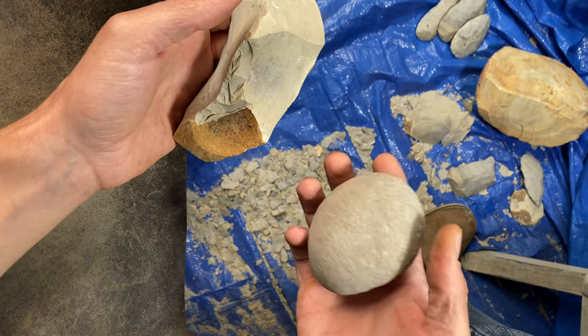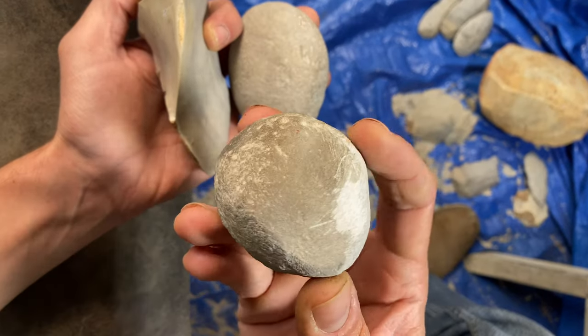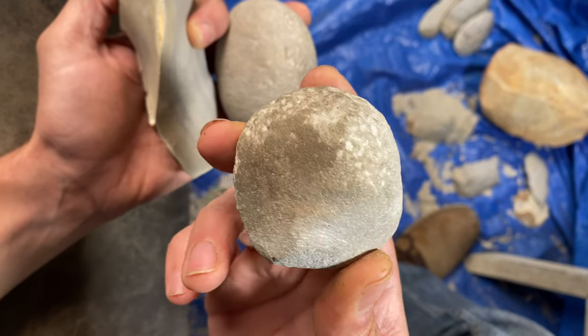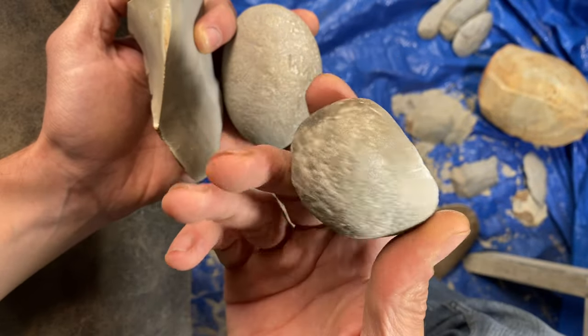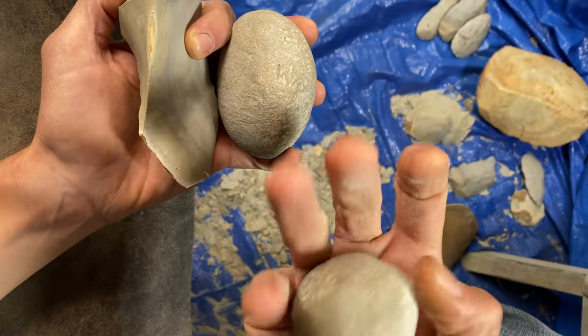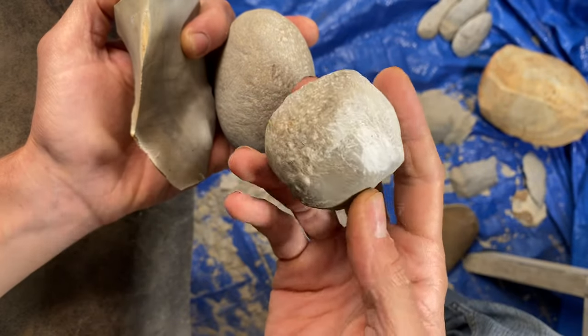I'm gonna bring in a slightly larger hammerstone. This hammerstone, believe it or not, I bought when I first started flint knapping back in 2012, 9 years ago now. It was much bigger at the time. It was shaped by a machine to be kind of thicker at one end, tapered down at the other end.